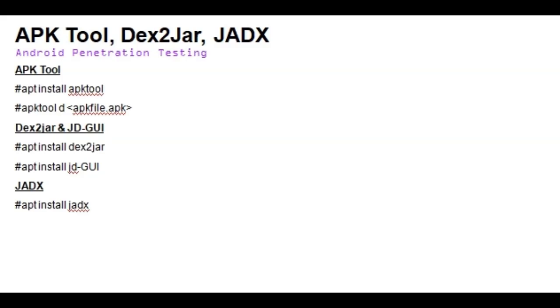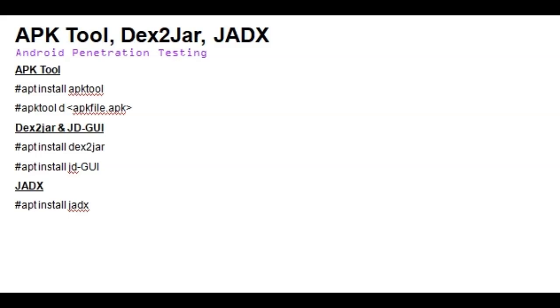So here we are converting the APK file to a jar file, or we can also say that we are converting the dex files to jar files. The jar files are readable in Java, so the jar file is again produced into Java, and that can be human readable.